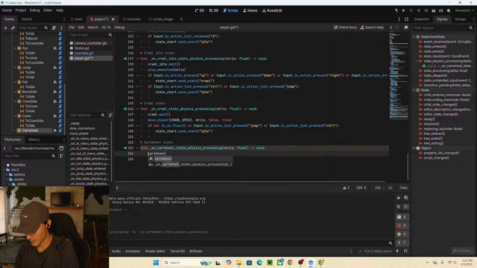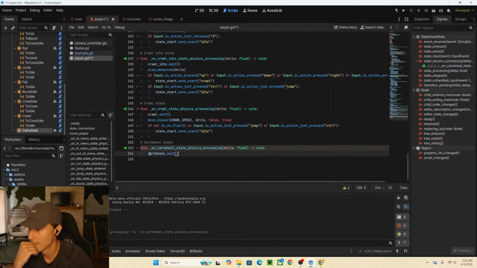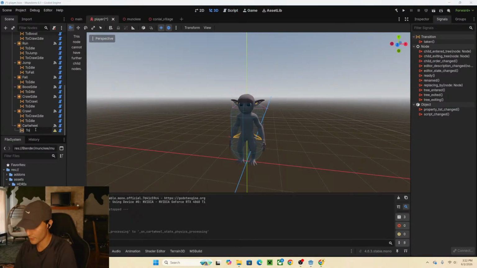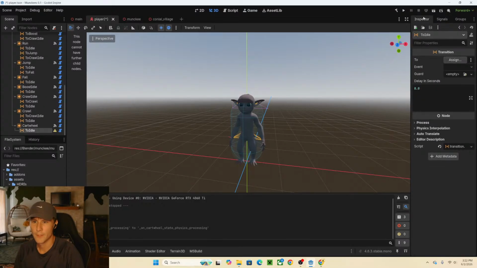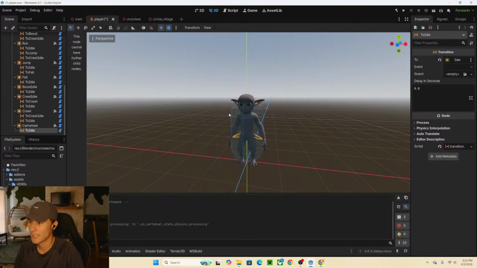Cartwheel dot emit. And this one's gonna have to be set on a timer to go back to idle, right? Cartwheel will just go back to idle after a certain amount of time.